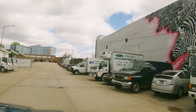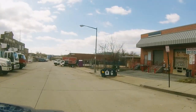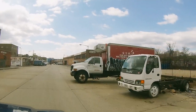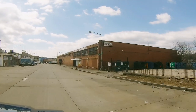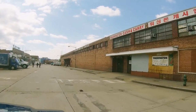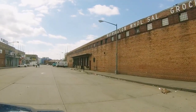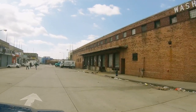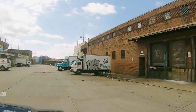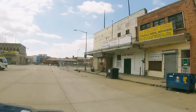And this area that you're seeing here now is actually about a 6-city block area that contains the majority of the wholesale distributors in Washington, D.C. So it's not the sort of views that you normally see from Washington with the monuments and the government buildings and the big elaborate sort of architecture and the things that you might picture with our national capital. But obviously there are a lot of goods and services that are distributed and sold throughout the city, and shops and restaurants and whatnot, and this is where they come from.